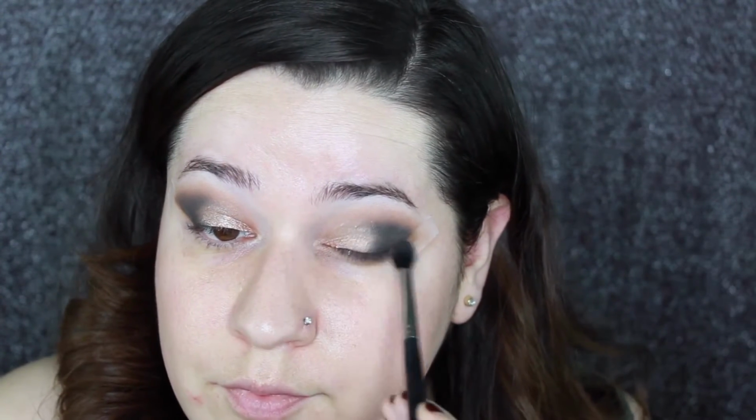So as you saw right there, I took some of that black and just put it where the shimmer shade and the black meets. And then I'm going to blend that out, that way it just won't go shimmer and then black and craziness. Taking off the tape, and obviously this looks so painful, but it didn't hurt.